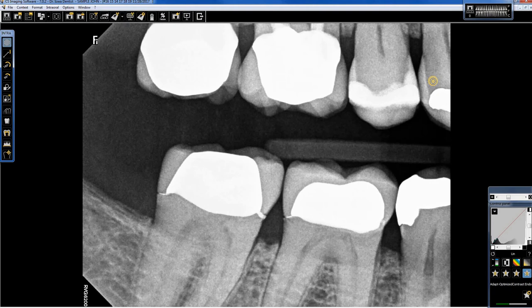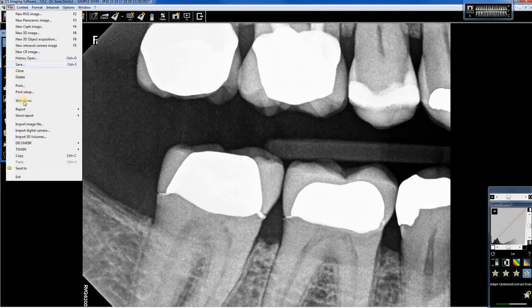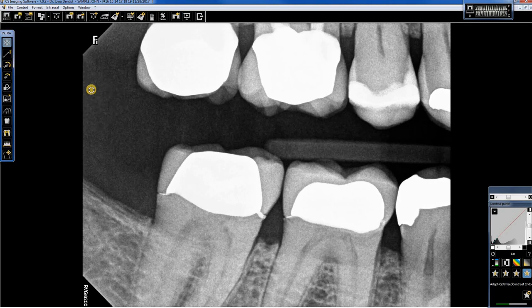I'm going to create some more videos to show some higher level functionality in the imaging software as well, with reports and saving images and things like that. That's something that if you want to see, just ask me for it. Once I create those, I'll send those out to you as well.